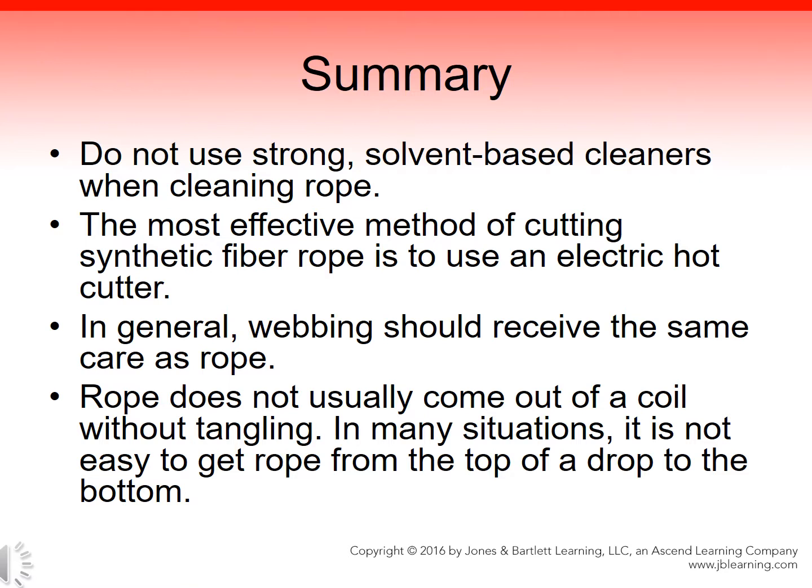In general, webbing should receive the same care as rope. Rope does not usually come out of a coil without tangling. In many situations, it is not easy to get a rope from the top of a drop to the bottom.